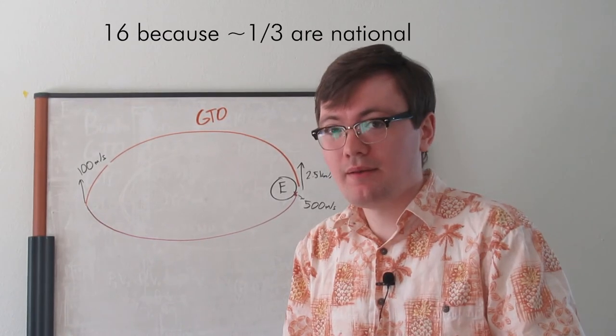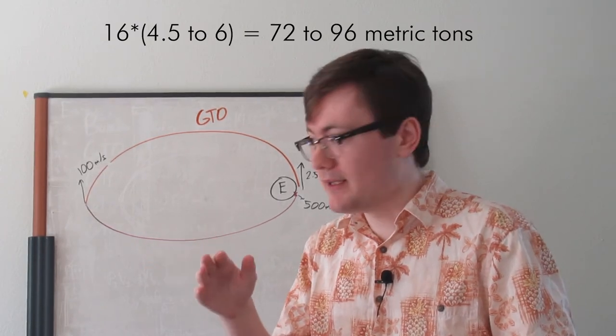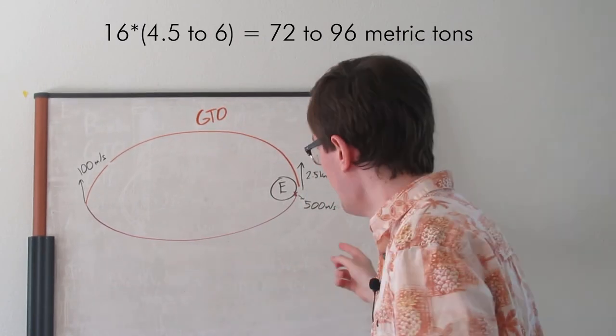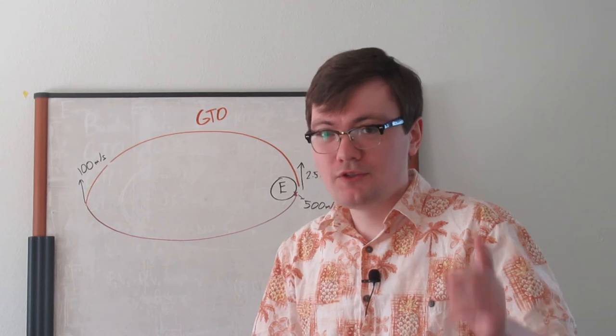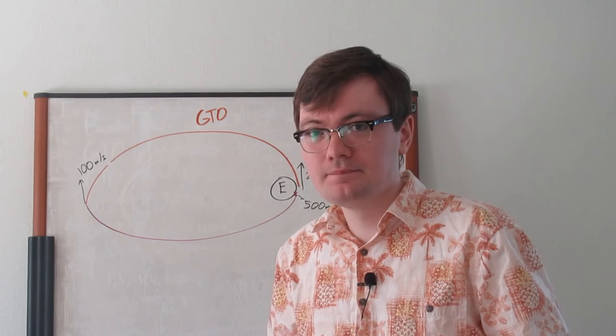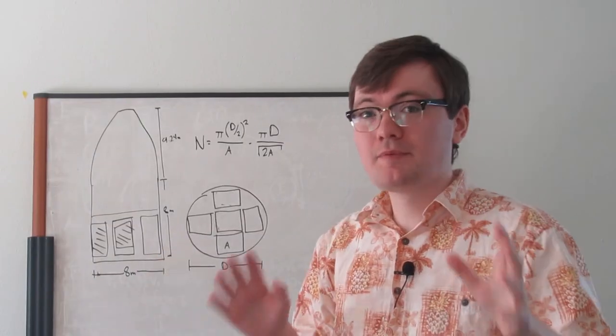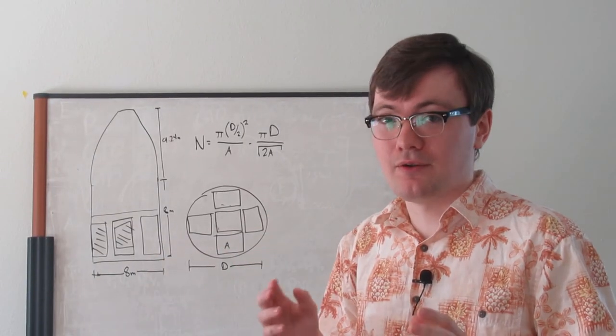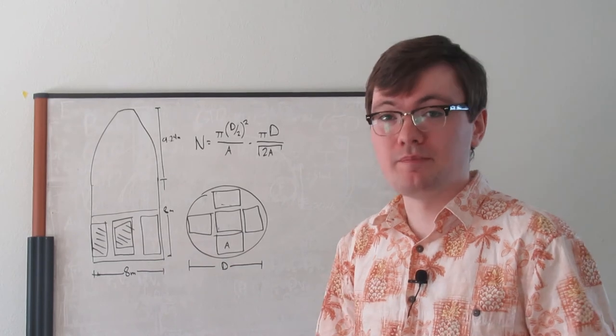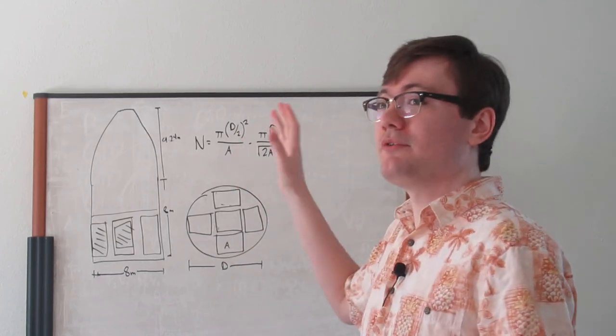And then landing burn will be about half a kilometer a second. Now that's from speculation I found online for how much Delta V is needed for a Falcon 9 to land, and I would suspect Starship has similar performance rates. The other thing is you need an extra propellant in case of boil off and for maneuvering. Now, with the 16 payloads massing between 4.5 to 6 metric tons, that means Starship can carry 100 tons. It's about 100 tons all the way up to GTO with 2 to 4 refueling flights, depending on how everything's all stacked in and the weight of the satellites.